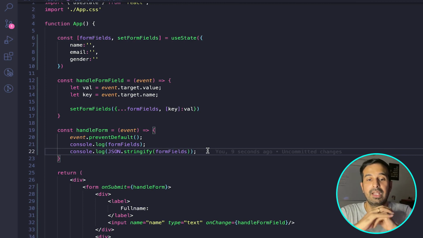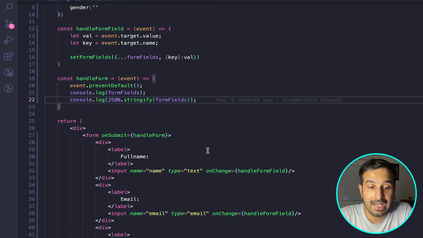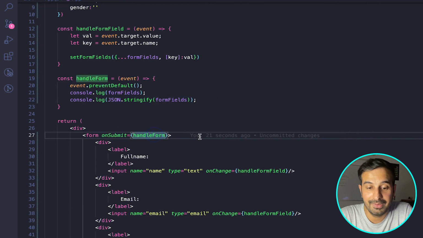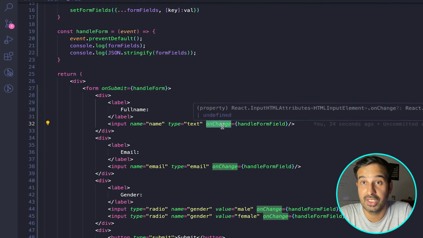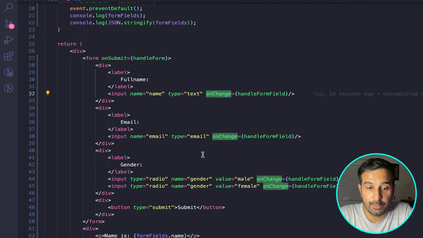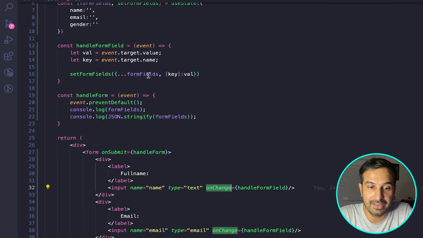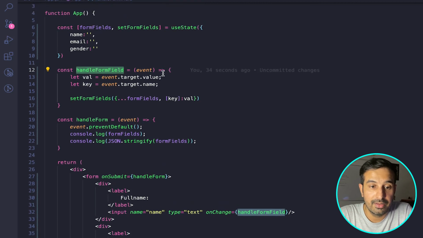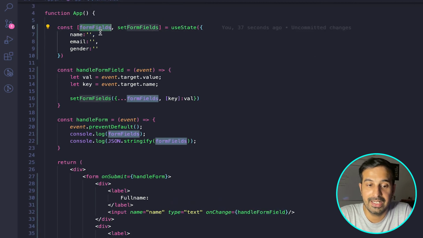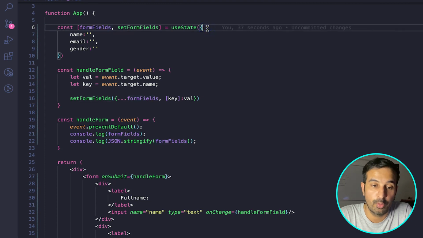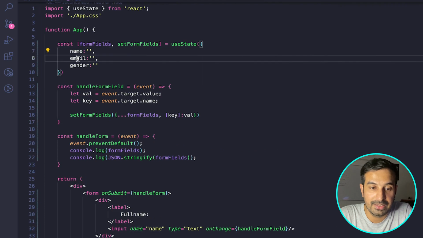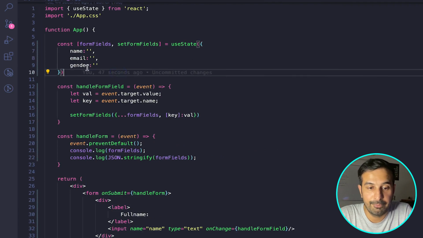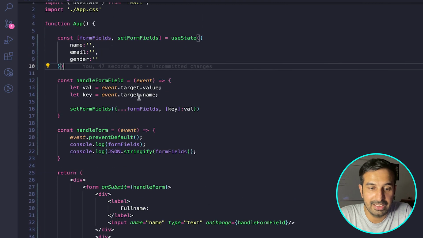So that was about it. In this particular video, what we did was, we have not directly handled the onSubmit form event. We have rather gone with the input onChange approach, where we have added onChange event handlers for all the input fields of the form, and individually handle them using a single form, and also have a form field state in which we have a basic object associated with each of the input fields, created with properties right over here, and we are filling in values for each of the input fields as the value changes.